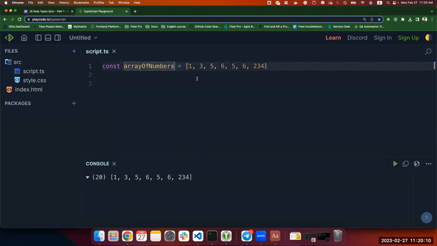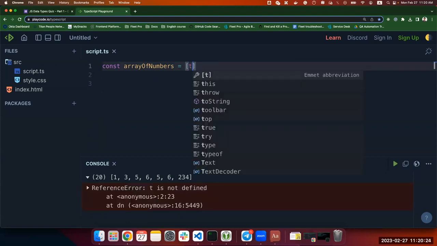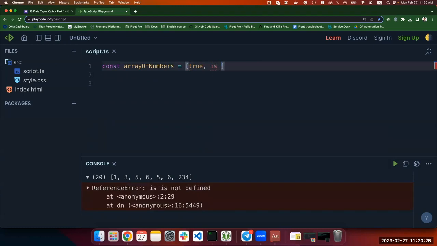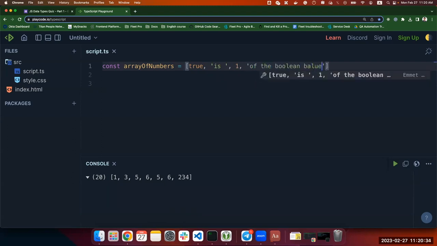What if we would like to say that we only want this type of value in the array, because in JavaScript, arrays are very versatile. You can have different types of values in your array. So we can say true is one of the Boolean values, right?